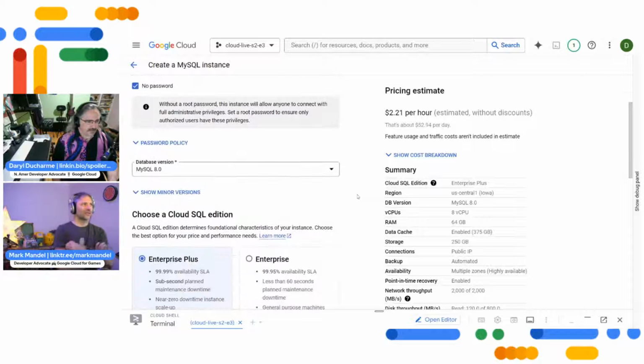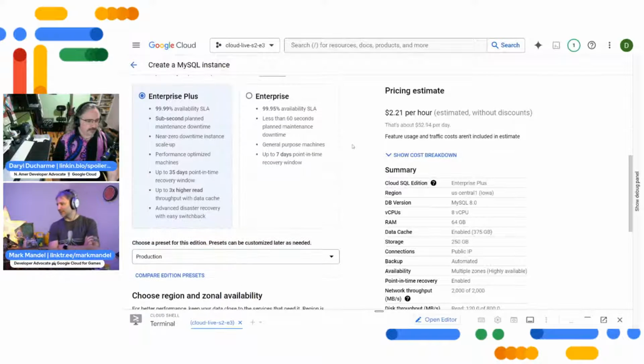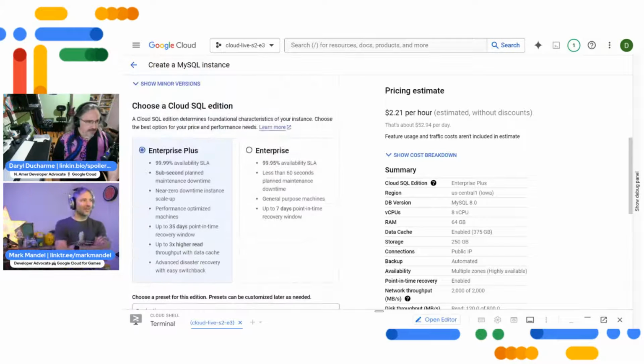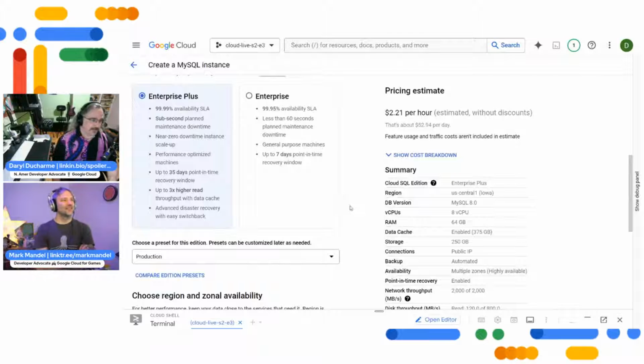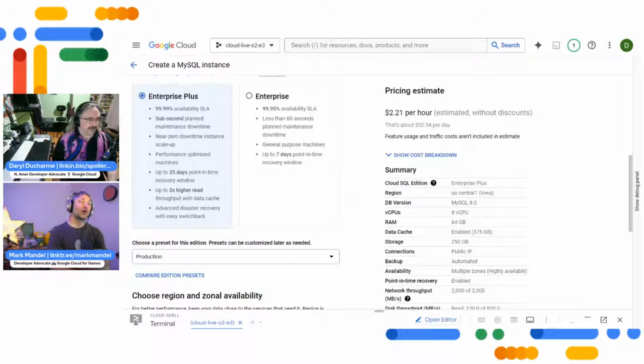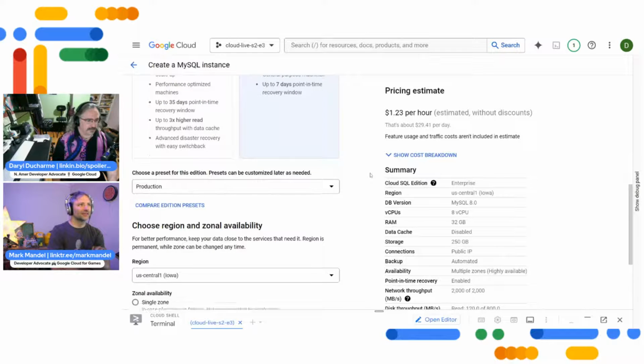Don't use it for production. Just for demo purposes, because otherwise I'm going to have to set up a password and try and remember it. Yep. And there's just going to be a sticky note at my desk. No password or password? Yeah, no password or password. I could do that. Okay. But that's pretty much the same thing as what I just did. Yeah, true. So Enterprise or Enterprise Plus, we can just use Enterprise, I think. I don't think there's any real reason.